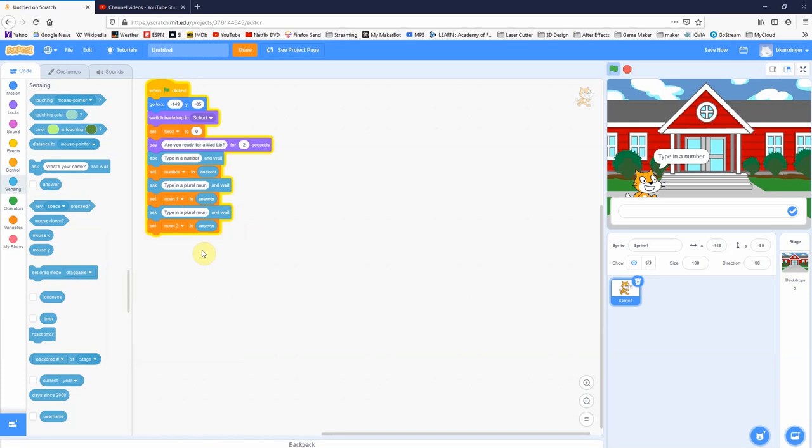The next thing that we need is a verb ending in ing. So what I'm going to do again, where it says "and wait," I'm going to right click on that with my mouse. I'm going to left click on duplicate. I'm going to bring this down and connect it at the bottom. All right. And I'm going to click in here, and I'm just going to highlight. I'm just going to click and hold and drag so that plural noun is highlighted. And I'm going to type in a verb ending in ing.